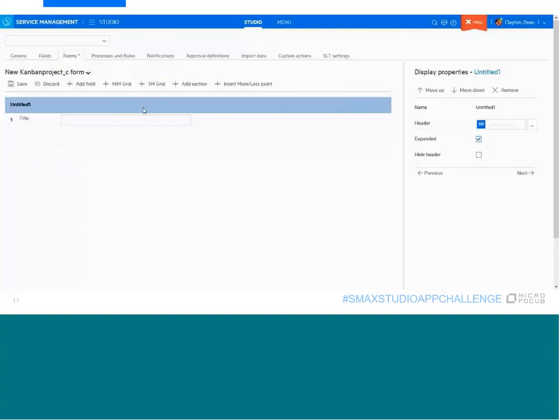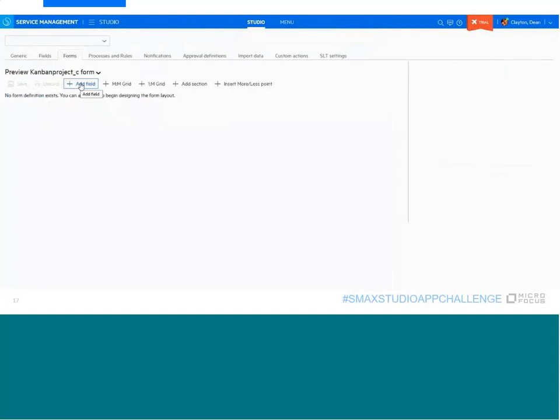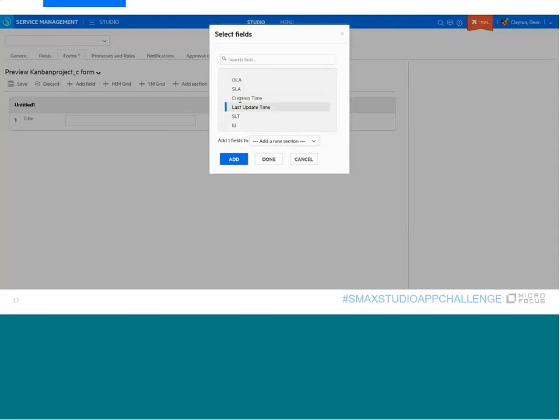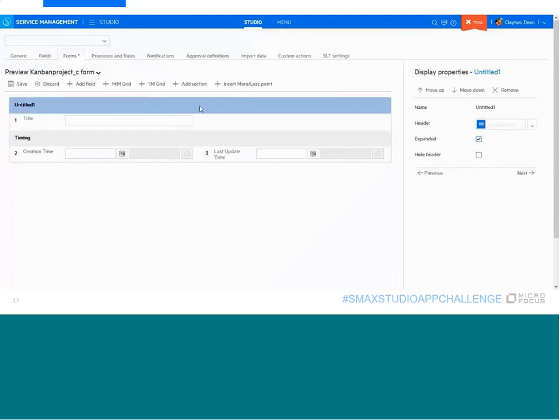That's fine. And to make it easier as well, one of the things that I thought about with this Kanban project was I don't really want to go into the records all the time. Just having the preview is probably going to be enough for me for everything I do. So in this case, I started to create it so that the preview setup was more usable for me.